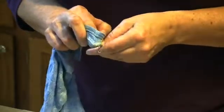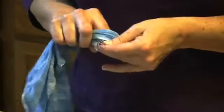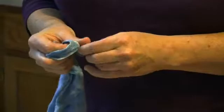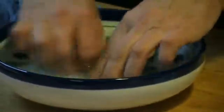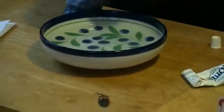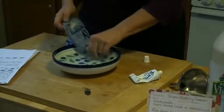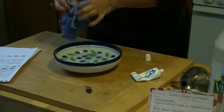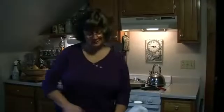So I'm just polishing this up, and some mornings I do this just before I go to work, so it doesn't take much time. But I want to do a good job so I can show you. So, okay, so that's that. I'm just going to rinse it off in this water. See, I missed this spot. Just toothpaste. Those are the recipes that I have today.